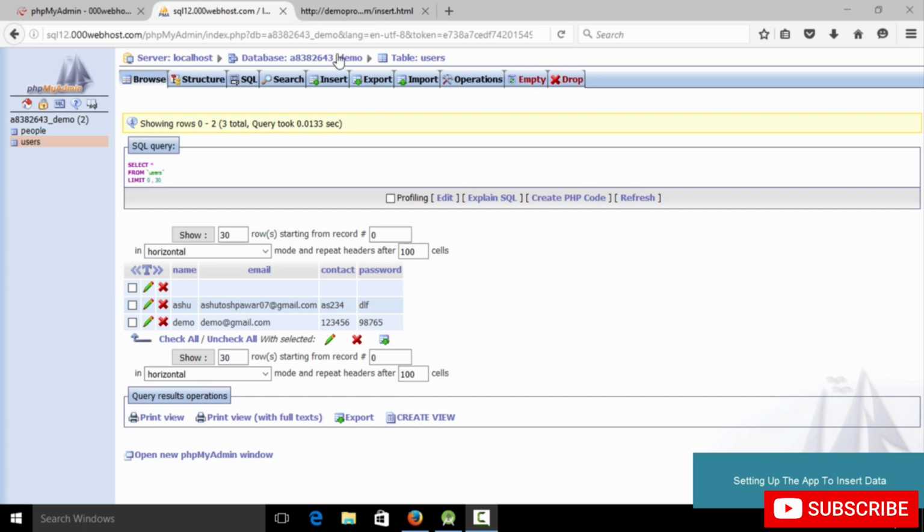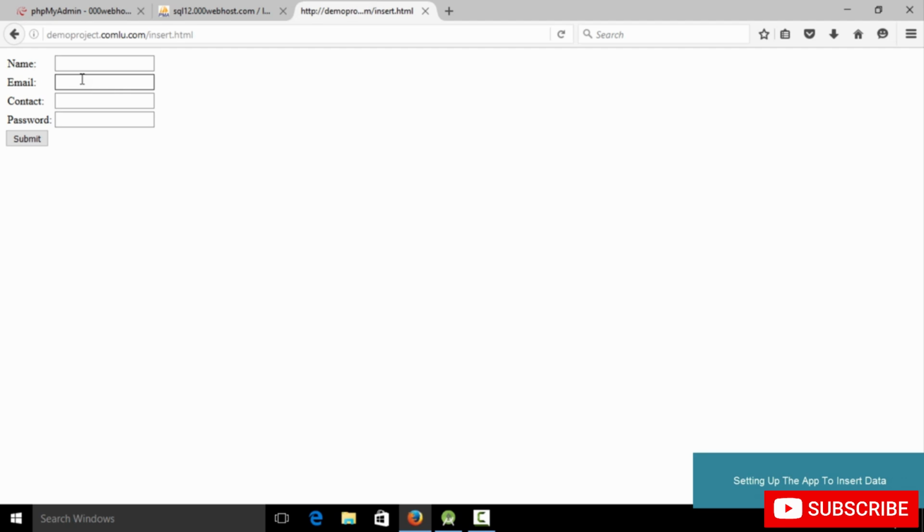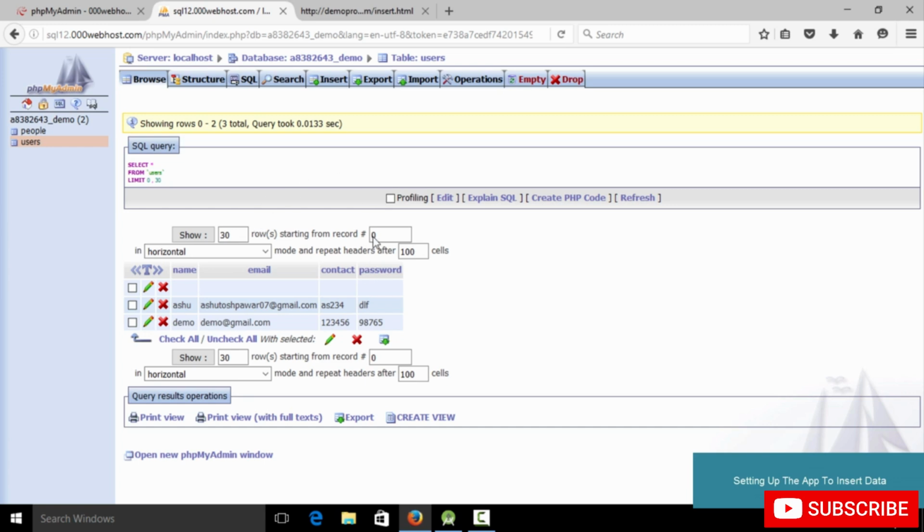So in the previous tutorial we created the database, and we created the table inside the database which is called users, and this users table has 4 fields. The first field was name, the second one was email, then we had contact, and then password. In order to test if this performs correctly, we also created a new HTML form so as to insert the data. And whenever we tried to insert the data in here, it got reflected in the database. Now what this means is that our PHP scripts are working perfectly.